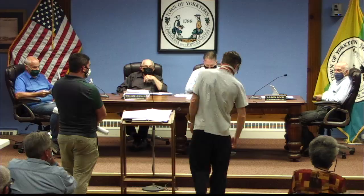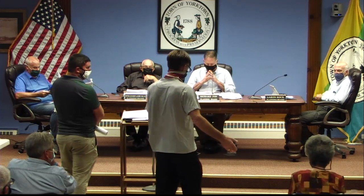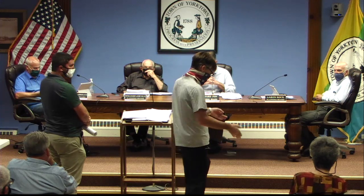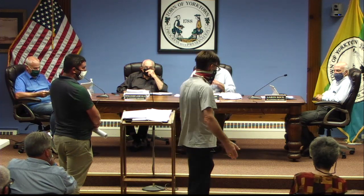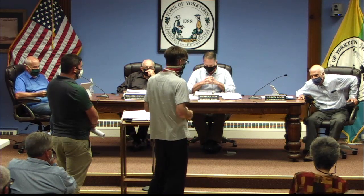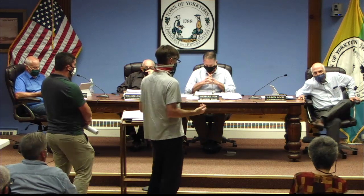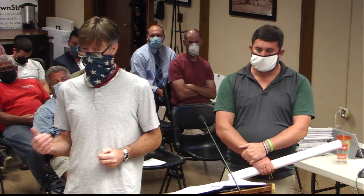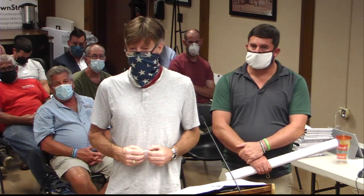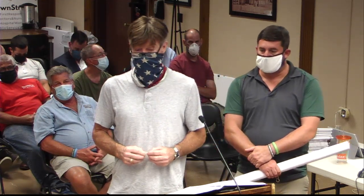If this is a stream here, you're going to have to see what the terrain is, because it's not all the same, whether it can be planted here or does it have to come back 8, 9 feet. That's going to be a variable on pretty much each planting. But what we're trying to do is work with the brook, because right now the brook is not even good for the ecosystem. There's no shade, there's nothing, it's just not good.